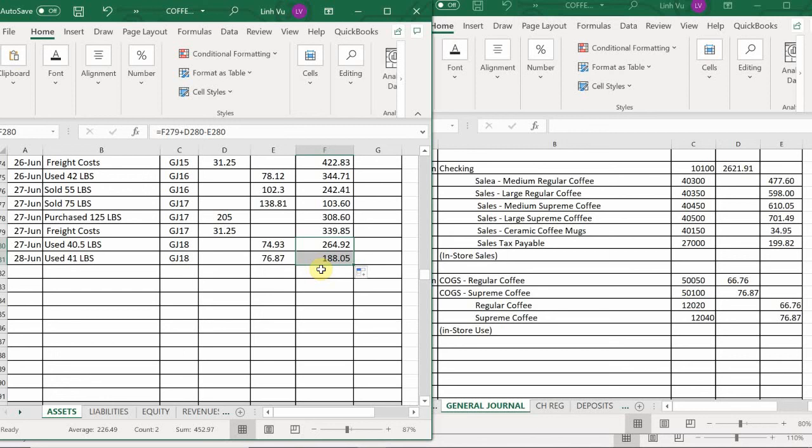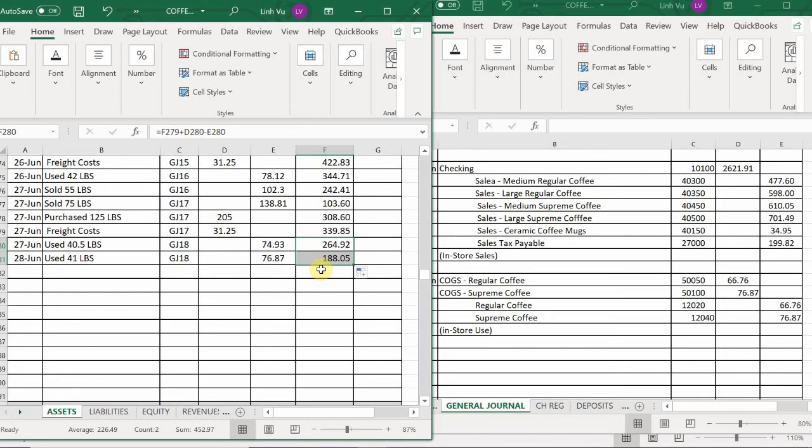Yes? Do you understand how perpetual inventory works? We made a purchase. We have inventory on hand. Now that we used some or we sold some, let's just put this in context of we sold 40 pounds instead of used it. So therefore, this is what perpetual inventory does. We have 96 pounds of regular coffee. Now we have 55 pounds because we got rid of it, we sold it, we used it, right? We can't calculate that as inventory because we don't have it. You could take a physical count and you're going to realize, oh, I only have 55.5 pounds left because I end up opening them and using them to brew the coffee in the store.